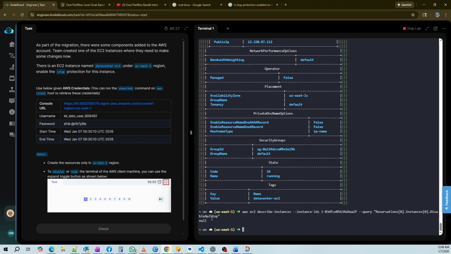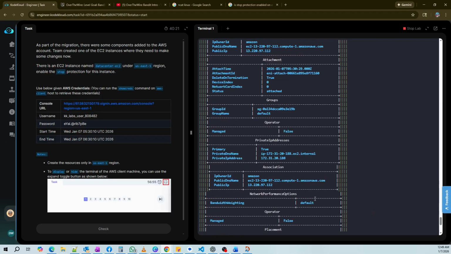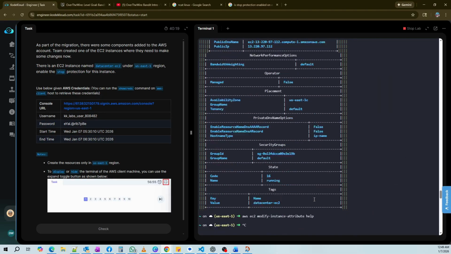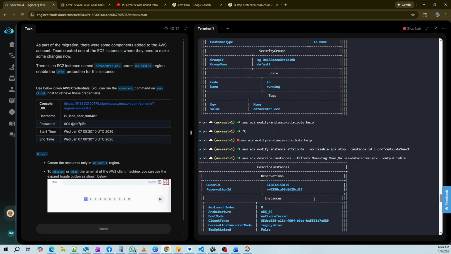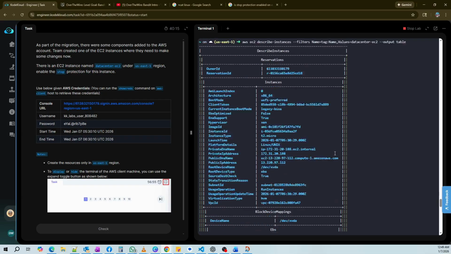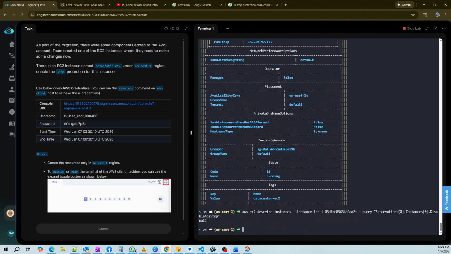Is that the right one? No, disable API stop. Disable API stop is null. Oh boy. No disable. So how do we know?